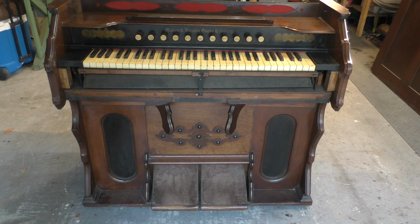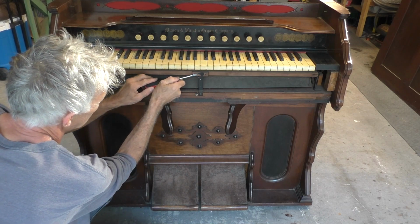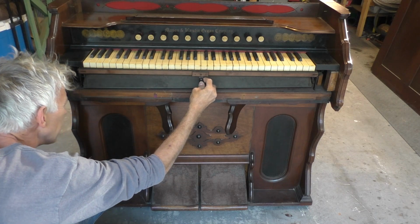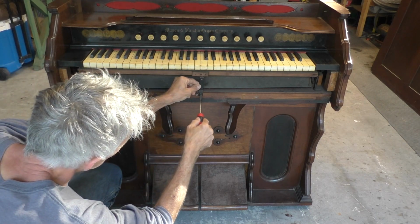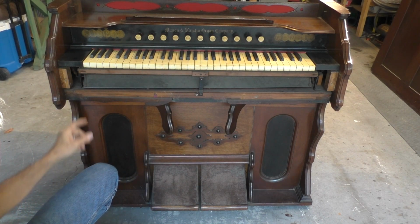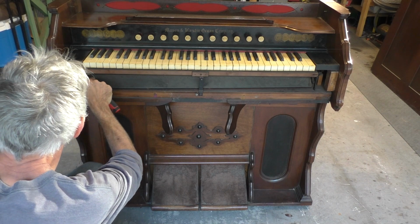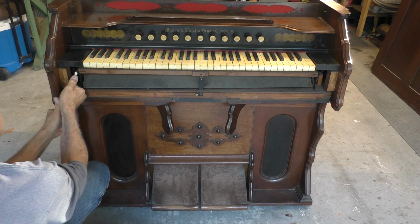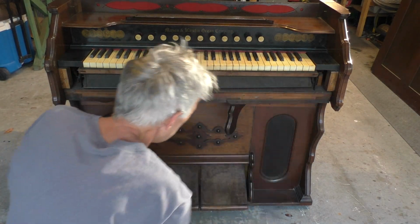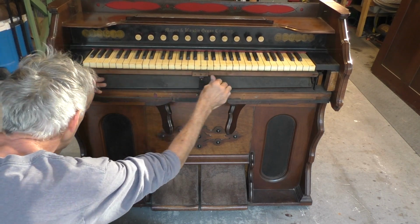What's next? Okay, you can already see there's a little kind of a hook latch assembly right there. Push that out of the way. That's a bit loose, I might as well tighten it up right now. Right here with a screwdriver. Okay, it looks like, yes, there's another one here. It's just a little hook latch. A little stubborn. And yeah, there's one down here. So let's see. That is all loose now.